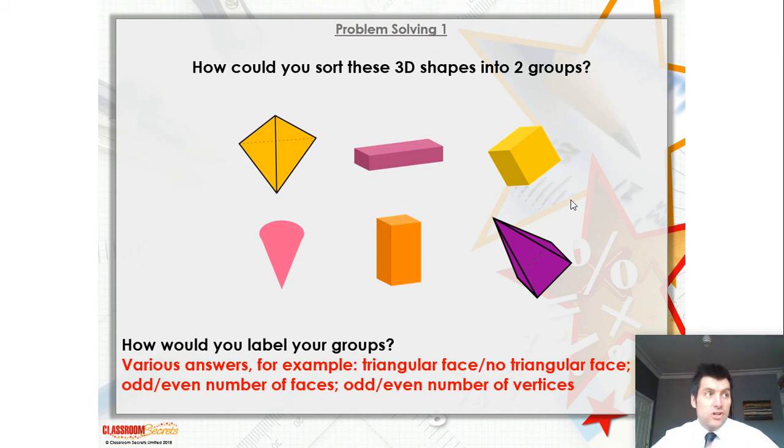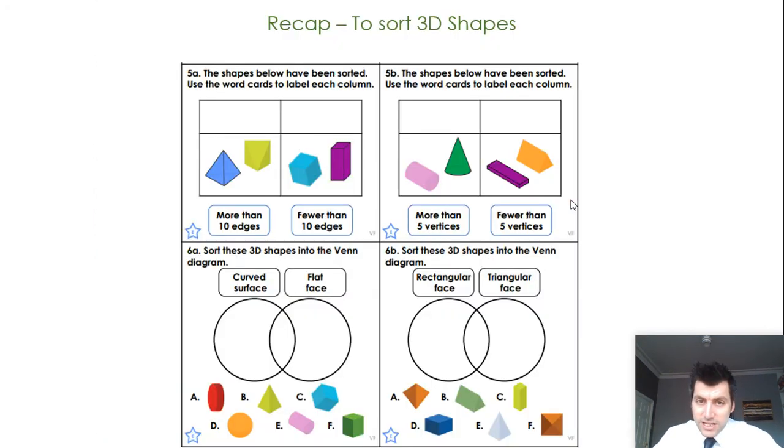Maybe at home, you could do a bit of a shape sorting activity where all the 3D shapes you can find, you could sort into two piles, and you could take a photo of those two piles and send them to Mr. Day, Miss Ashford, and Mrs. Hand. It'd be great to see those. Thank you very much for listening.